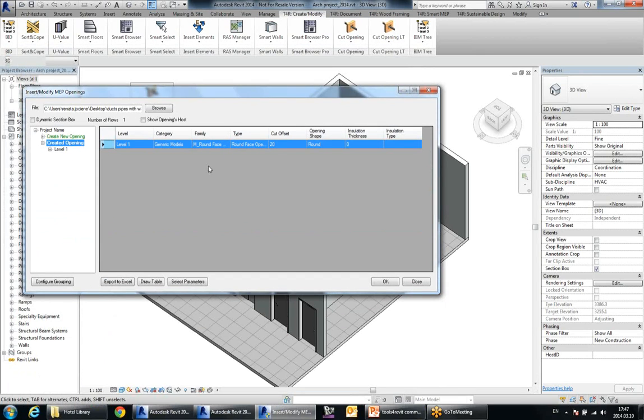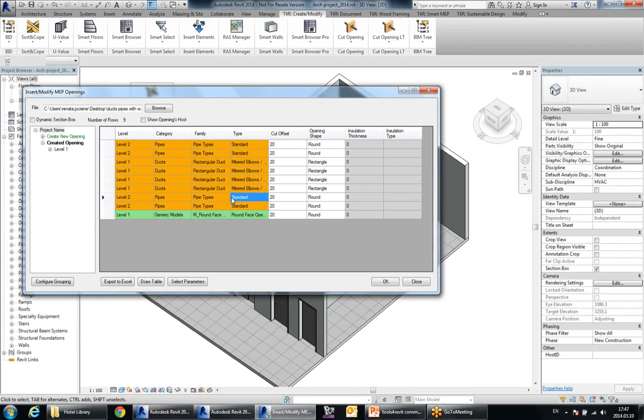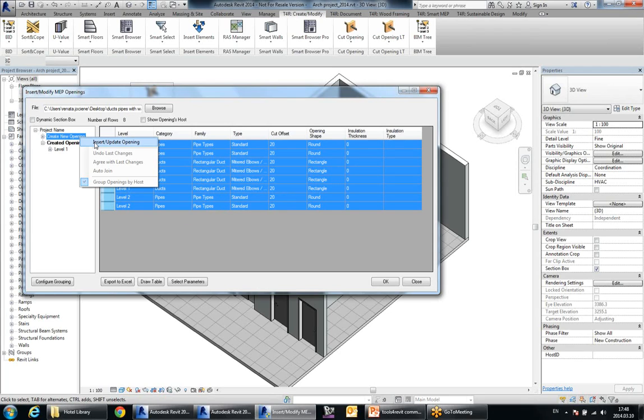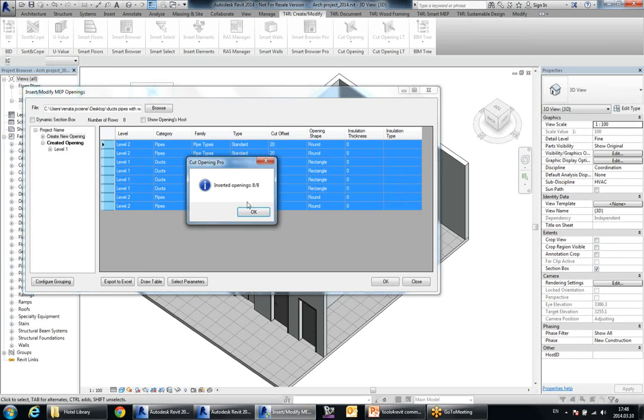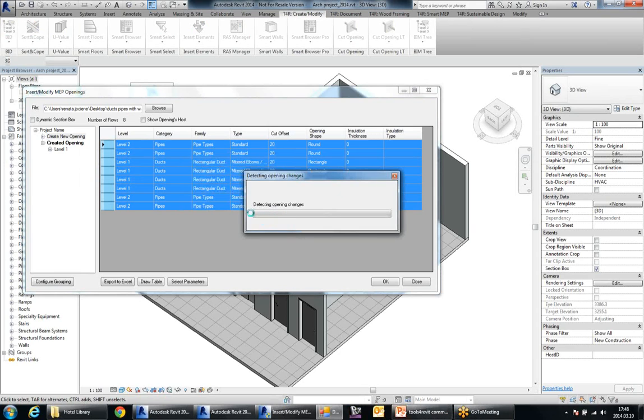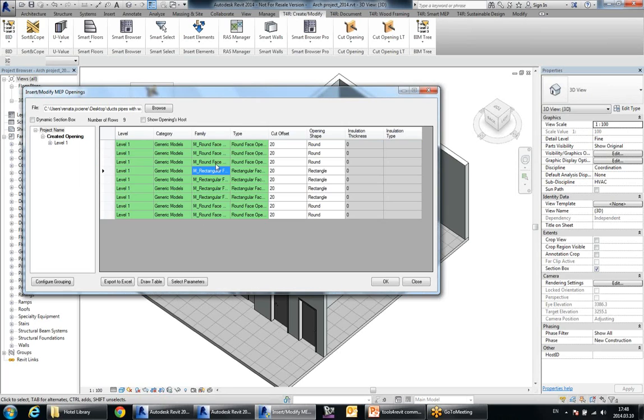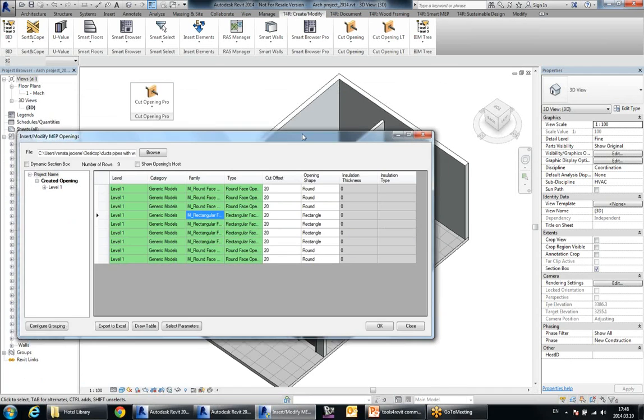Okay, so we have it already in the project. And the opening will be displayed with a green color. So everything is okay. We have that opening already in the project. So now we can continue, and we can just press on all that status. So we can press on all those 8 openings. So let's insert them into the project. There are 8 openings created, and that's it. All those rows are green, so we have 9 openings in the project, and we can see it here.